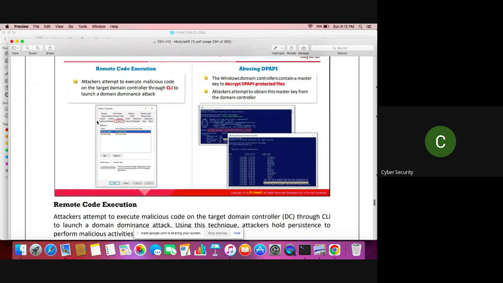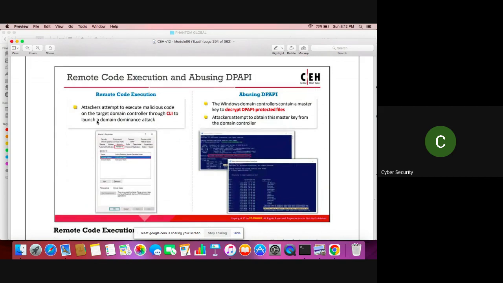Then abusing the data protection API, we have Windows domain controllers that contain a master key to decrypt DPAPI, that's the domain data protection API. So attackers attempt to obtain this master key from the domain controller.